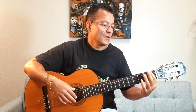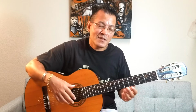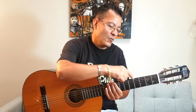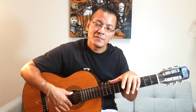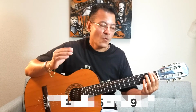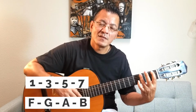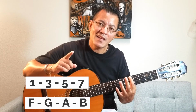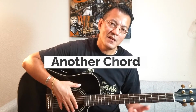Another tip to remember the notes, especially for the sixth string and the first string. The first string and the sixth string have the same notes. Remember I told you about the fret markers? Usually they are on the third, fifth, seventh, ninth, and so on. Those are odd numbers, with the exception of the 12th fret. So just remember 1, 3, 5, 7, 9. The first fret is F. Third fret is G. Fifth fret is A. Seventh fret is B. Now there's an exception here. Eighth fret is C, because there's no gap between B and C. So C, all right?